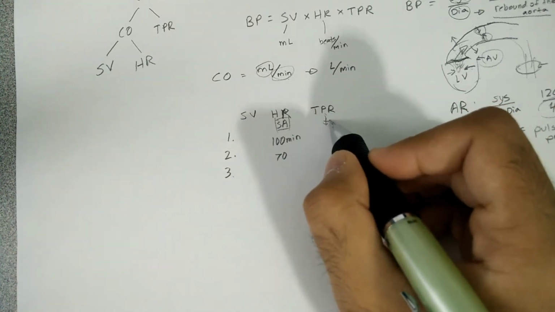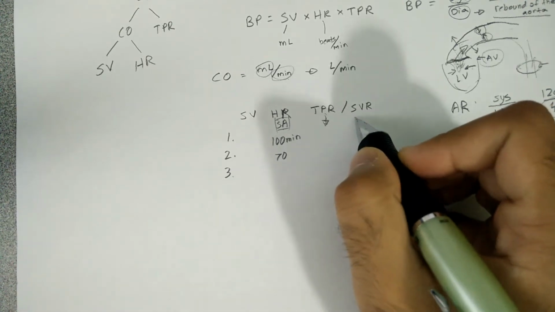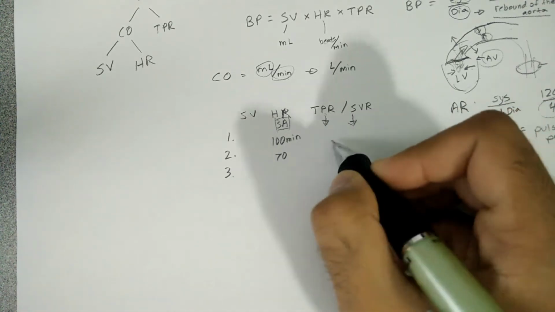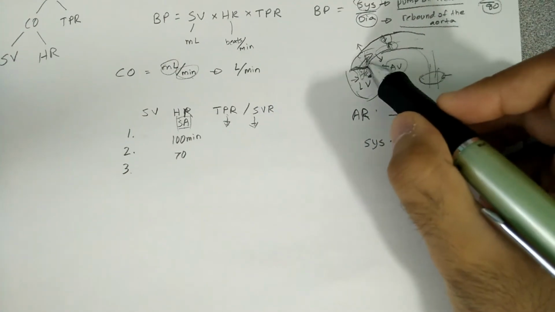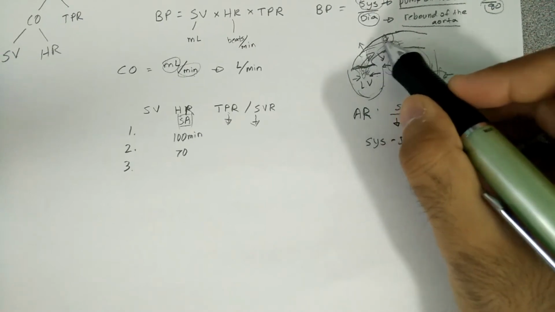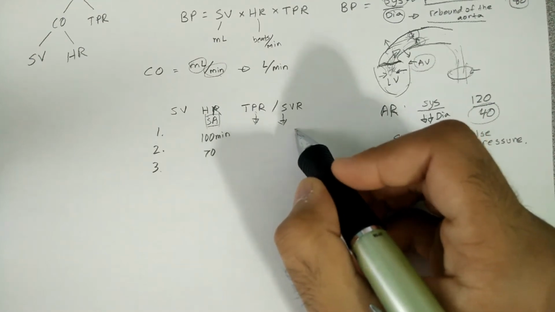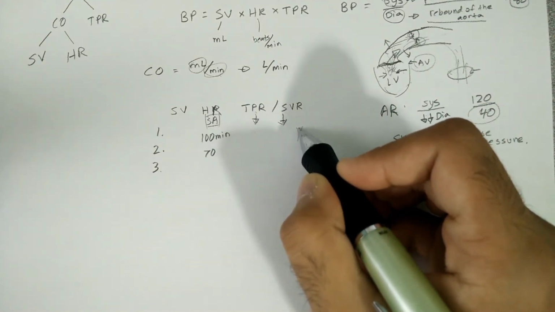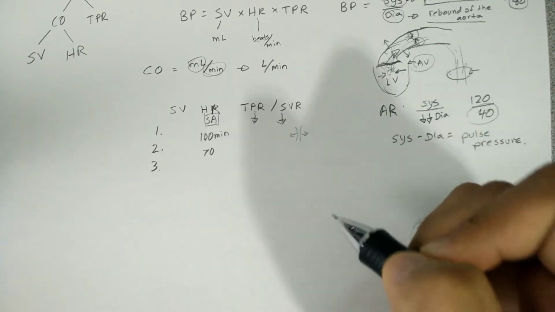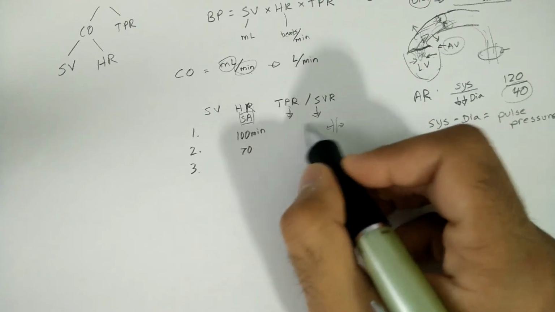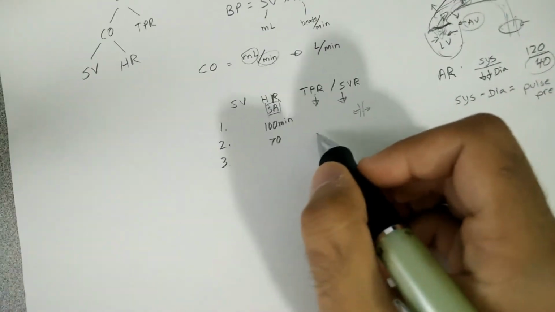Total peripheral resistance is the resistance, sometimes we call this systemic vascular resistance, both terms are the same thing. This is the resistance in the blood vessel. So as we talked about over here, when the heart pumps into the aorta, there's a resistance preventing blood from going, and that resistance is found in the arterioles. So you have many small arteries, you can call them arterioles, and depending on if they're big or small, you'll have more or less resistance. So that's determined by the arterioles and whether they're contracted or dilated.